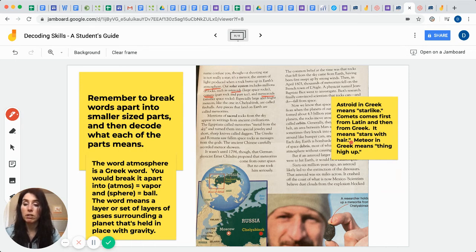And there was a great scientist and a great philosopher by the name of Aristotle, and he's the one that actually came up with the word comets. And so it took a while. It went through 3 different forms of a word, and it's not really common. It's kind of the Greek form and the Latin form. It's a little bit different language. And so through time, it just evolved to comets. But Aristotle was in charge of that whole process. That's really cool. And then we have, what is a meteor? In Greek, it means thing high up.